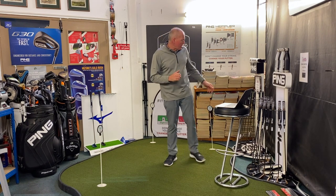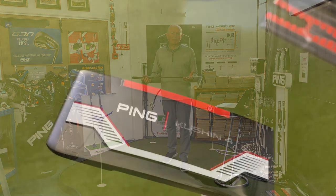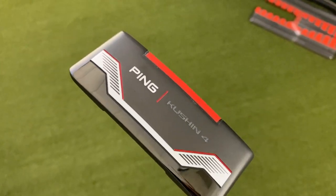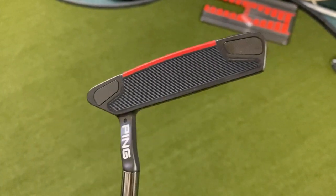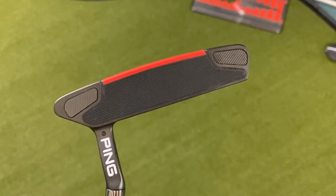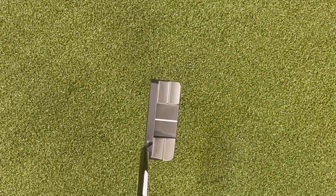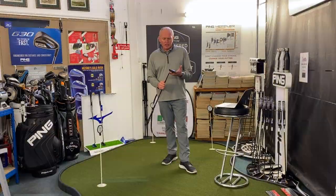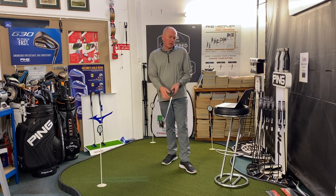I think the thing you notice when you first pick up any of these putters is the look of them. They're very stealthy. Majority of the colour design is black. You've got the sort of smoky black shaft. You've got the PP58 putter grip, slightly oversized, not super stroke thickness. Very soft, black head, minimal fuss on it, little red flash on the bottom and some nice little colourings. But overall, it does look stealthy.